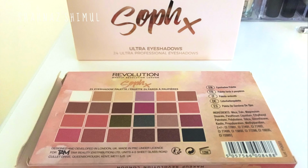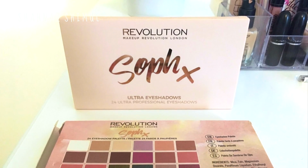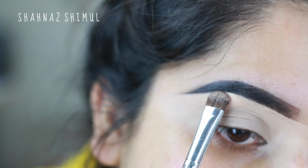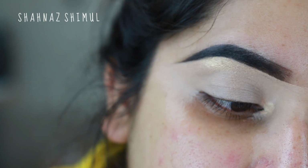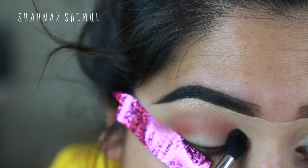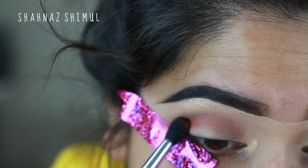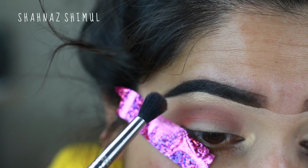For my eye makeup today, I'm going to use the Makeup Revolution and Soph Does Nails collaboration palette, and from this palette I'm taking this very light shade and applying this under my eyebrow and my inner corner. Now I'm gonna take this orange shade from the palette, and the name is Pumpkin, and I'm applying this on my crease as a transition color, and for this I'm using my Sigma E35 tapered blending brush.